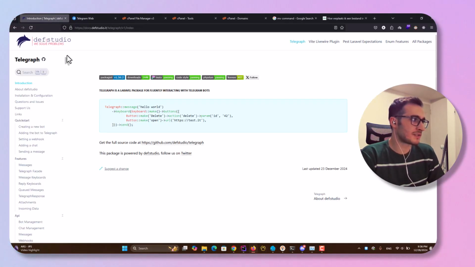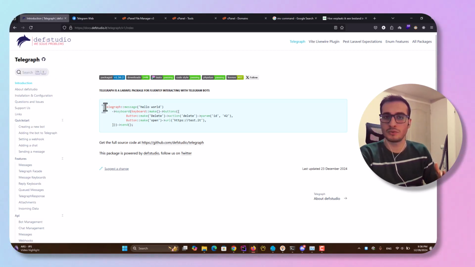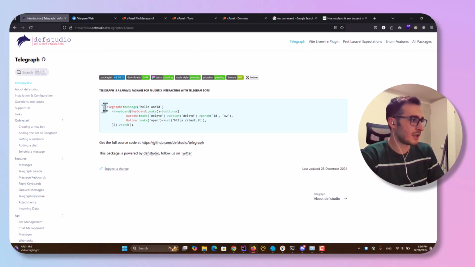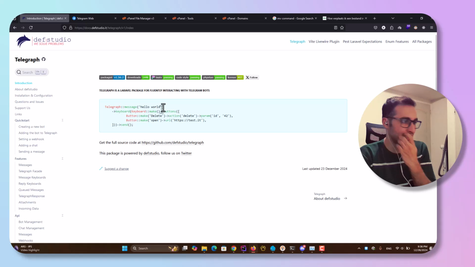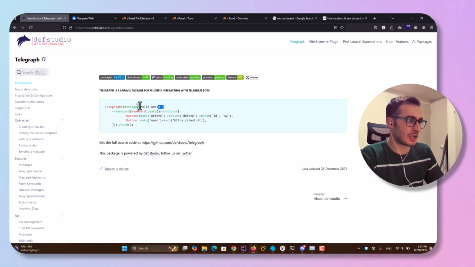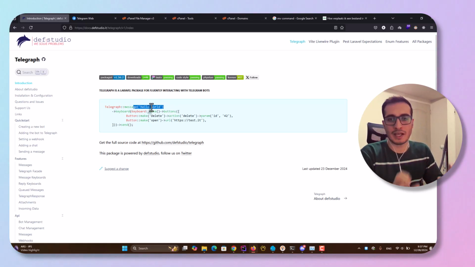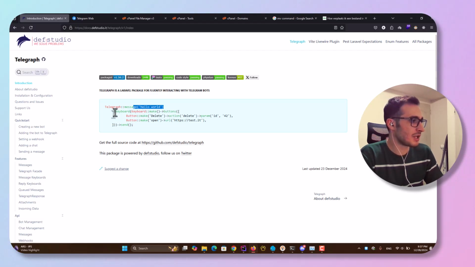Okay, guys, I just discovered a package for Telegram, and this package is super cool. Let me show it to you. The name is Telegraph. As you can see, when you create your Telegram robot, you can easily send a message exactly the way you see it. You can easily pass the string as a message, and you can have a keyboard.